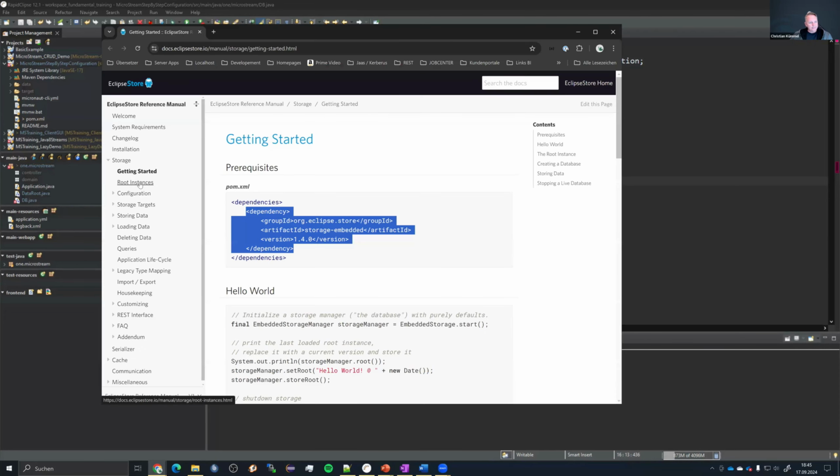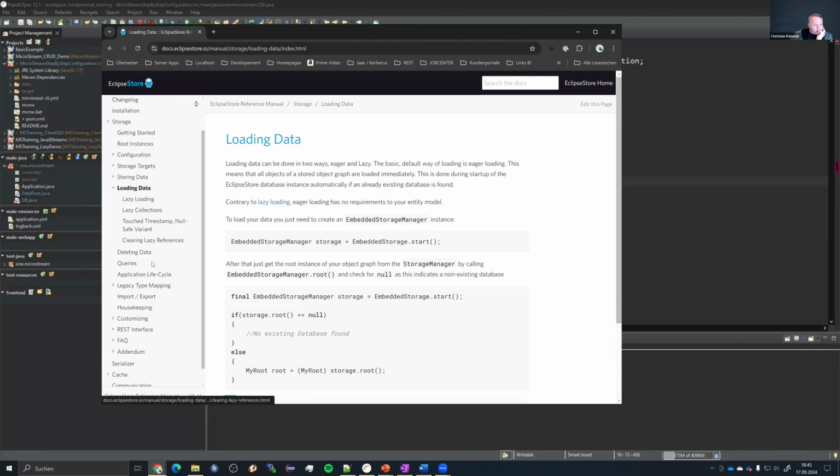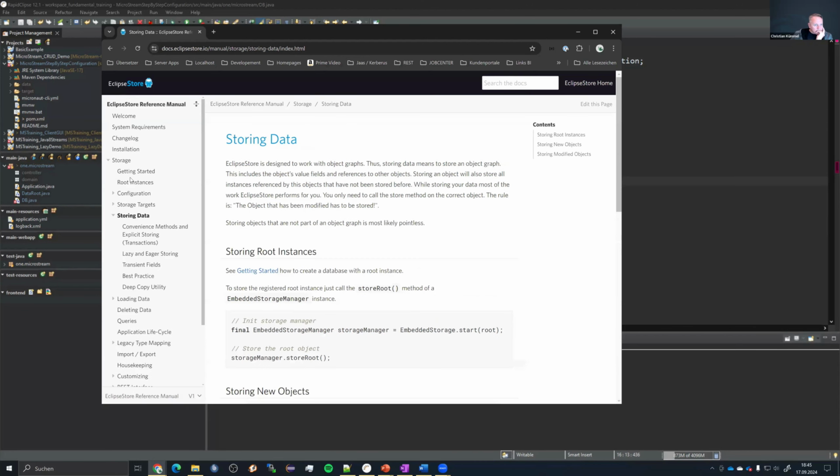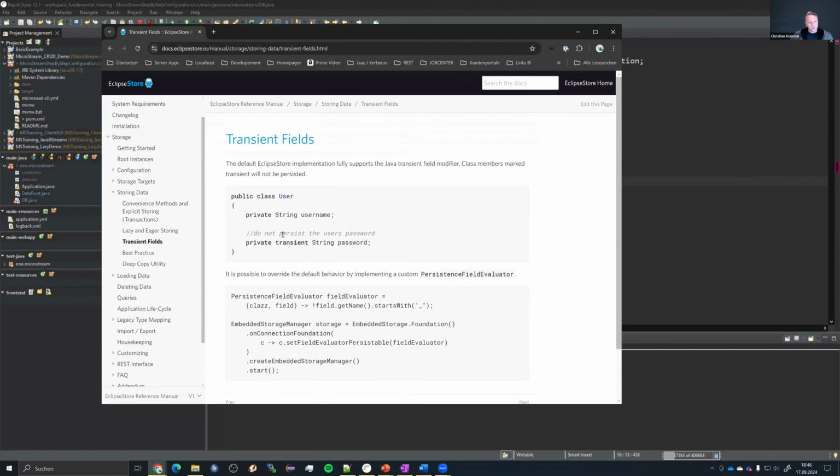Give me just a second. It's part of the transactional behavior. I need to find it. This is the transient field part, which prevents fields from being stored.